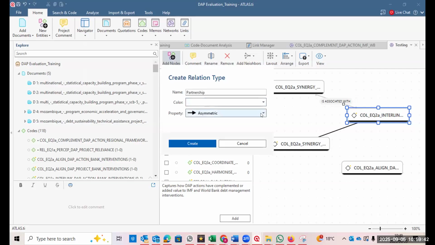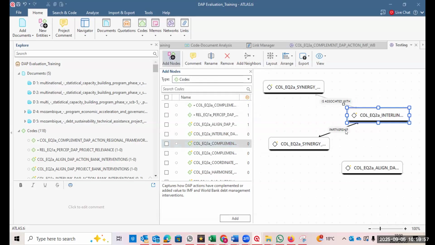So if the relationship is asymmetric, then you can be able to discern it. If it is asymmetric, you can discern it as well, right? You see what I'm trying to say? So this is what we're going to do, right?